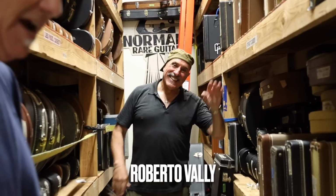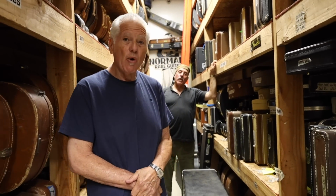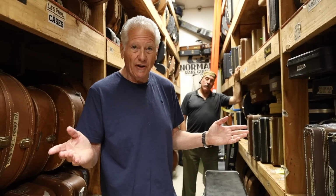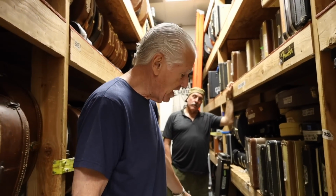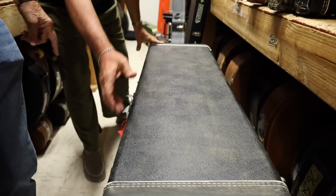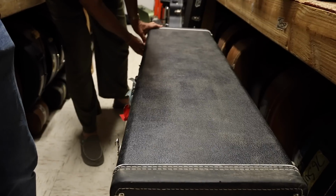I say he's one of the greatest bass players ever, and I always say that, but it's true. And I know good bass players because when I was a kid, I grew up with maybe the greatest of all time, Jaco Pastorius, and this is a Fender Custom Shop Jaco Pastorius Fretless Bass. May I open this thing up for you, man?